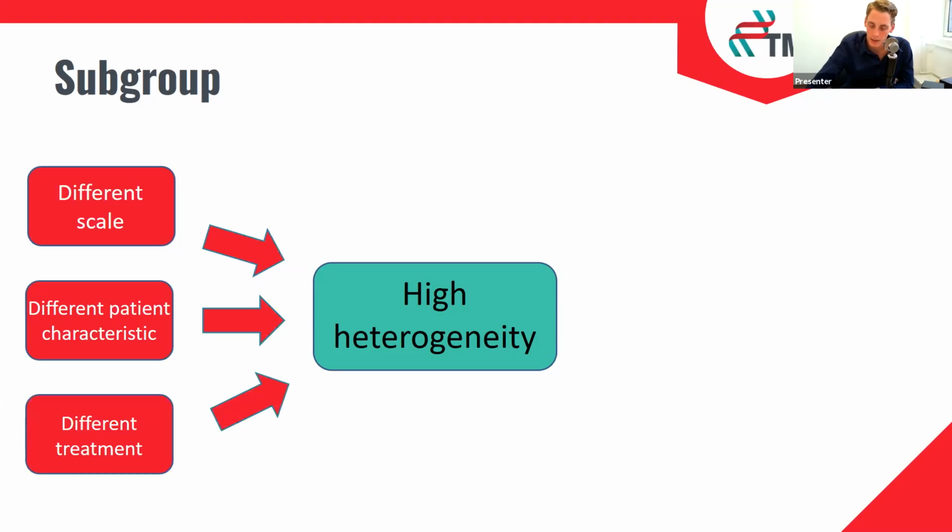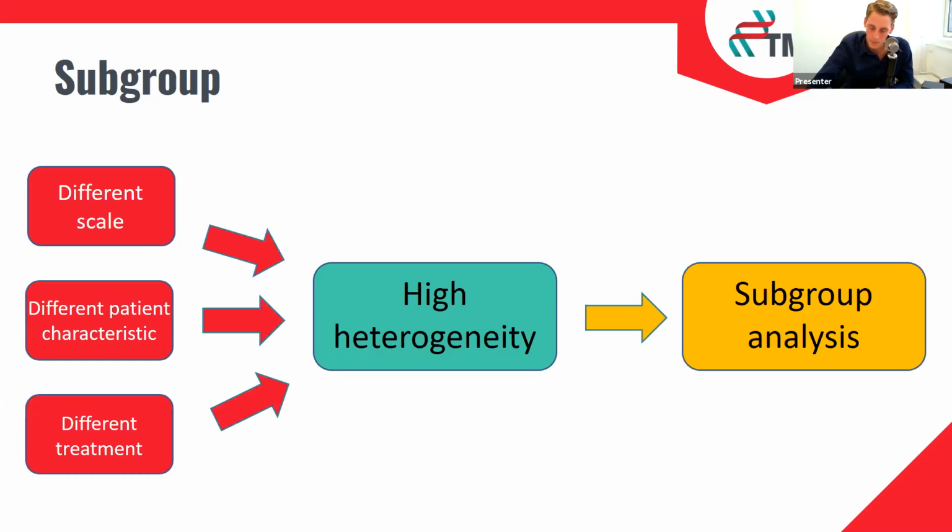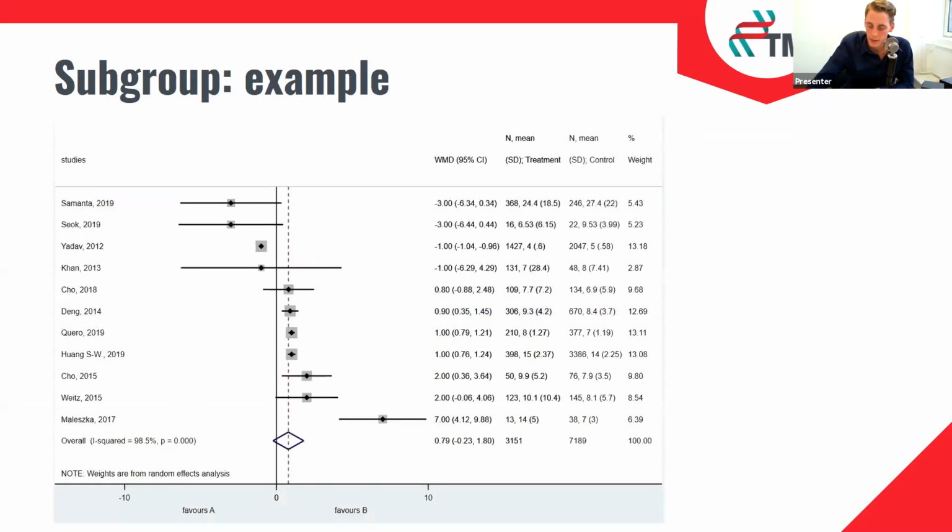When we have a high heterogeneity, sometimes it is appropriate to prepare a subgroup analysis. A statistician can see that it is a high heterogeneity in the results, but the researcher has to cut the data into two or more groups based on a medical reason, for instance, but just if there is any reason to cut it, of course. Here you can see an example for the subgroup analysis.